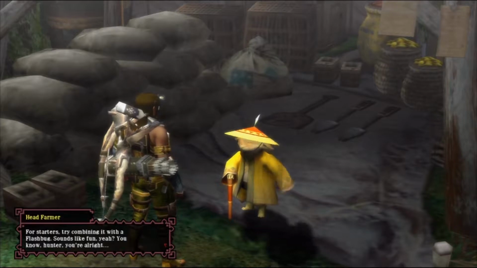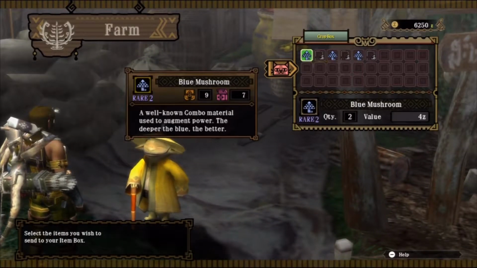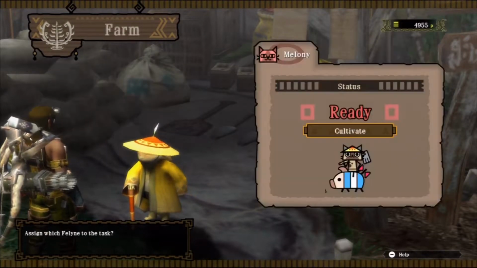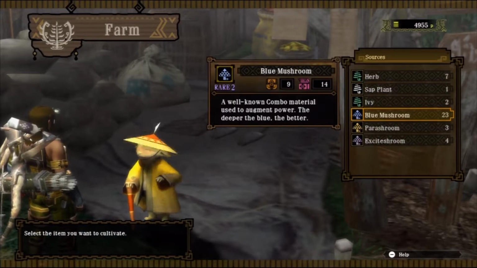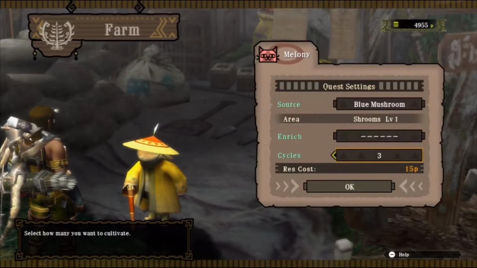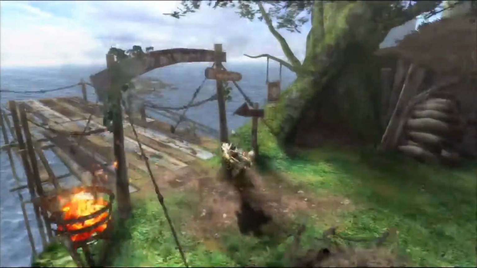Let's see here. We got some bomb casings from the farm. Right, here's our crop box. The crops aren't exactly as giving throughout this, so we can only really expect so much. But I mean, it's good enough. At least we're getting more blue mushrooms.